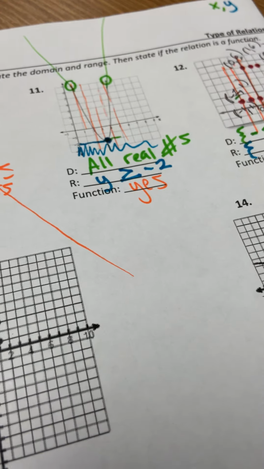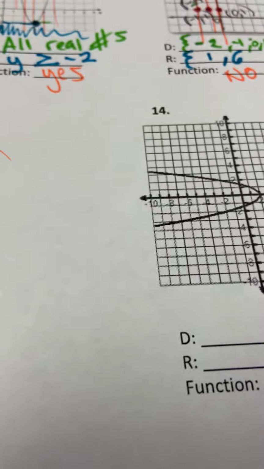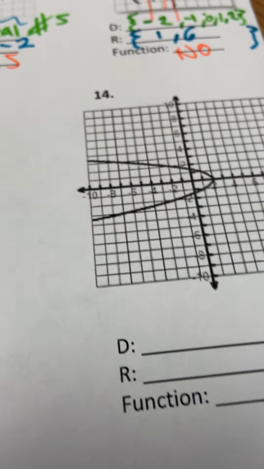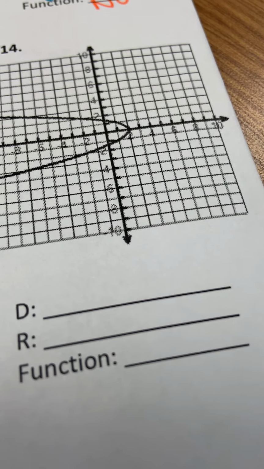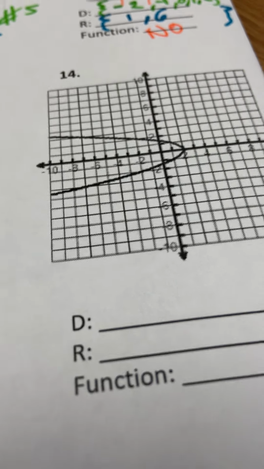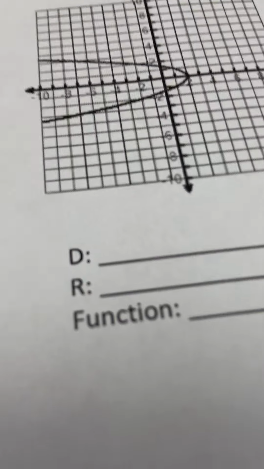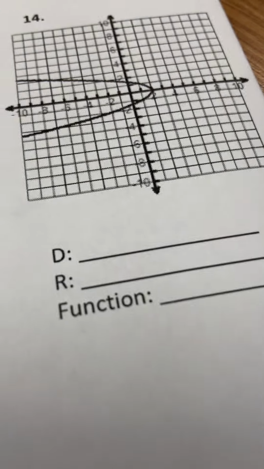Okay, so that was that one, but now we have this. It kind of looks like that, but it's turned on its side. I know, like I mentioned earlier, this one doesn't have arrows, but we can assume it does because it's going off of the page here. So I'm going to assume there's arrows.